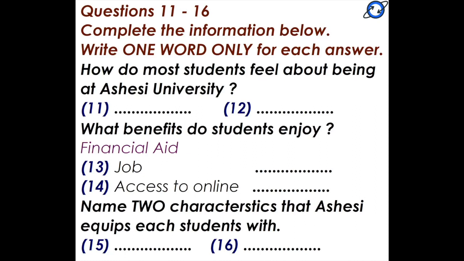At Ashesi, everyone is considered a leader and is treated special. Ashesi equips us with the necessary determination, strength, and belief in ourselves to be able to achieve our goals. We are being taught to think outside the box and to question and challenge our assumptions about the world we live in. This, ladies and gentlemen, is one of the benefits of a liberal arts education, which seeks to broaden our intellectual capacity.